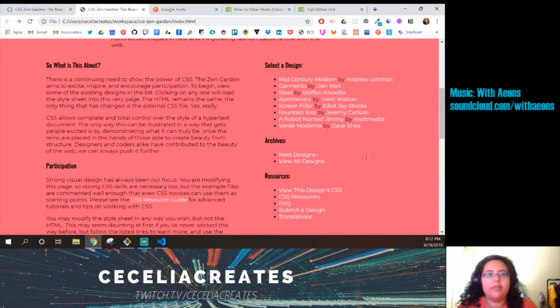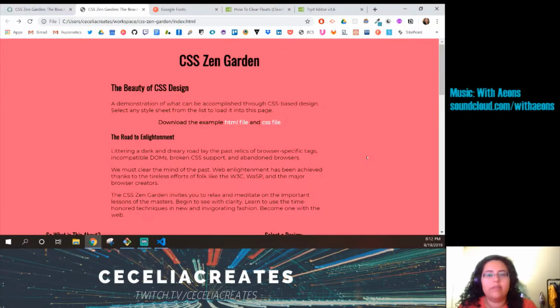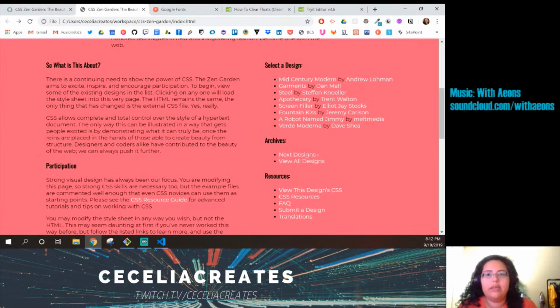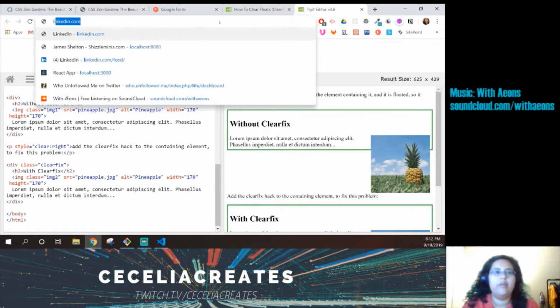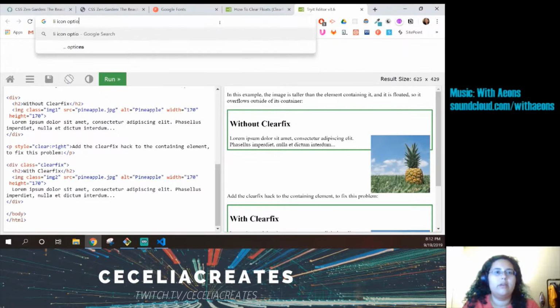Next thing I'm going to do is some fun stuff. Let's change these icons. Let's see what options we have for list items. So li icon options CSS.